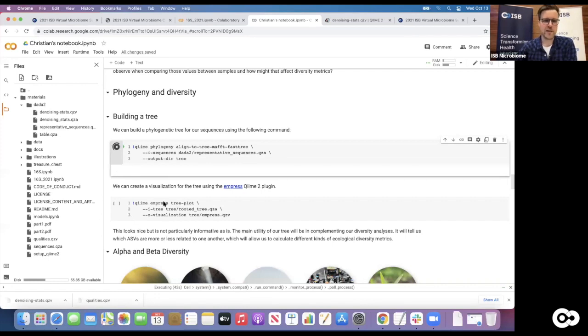For that, we can use a different plugin that got installed into that environment, called Empress, which is a Qiime 2 plugin to visualize phylogenetic trees. That's what will be used to visualize the trees. And while that is running, are there other questions that popped up in the chat repeatedly that we should address? There are several.